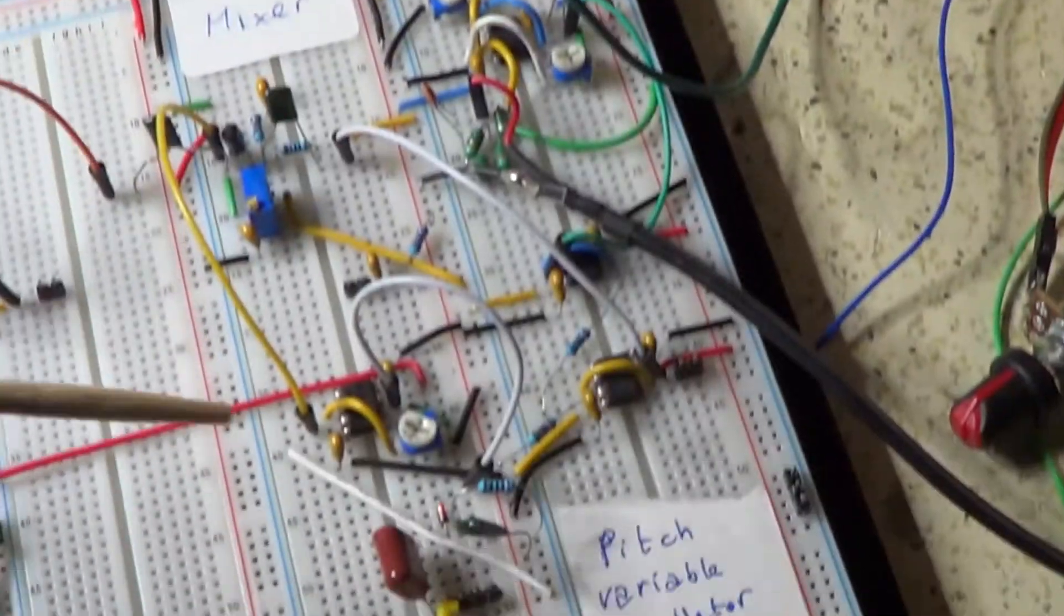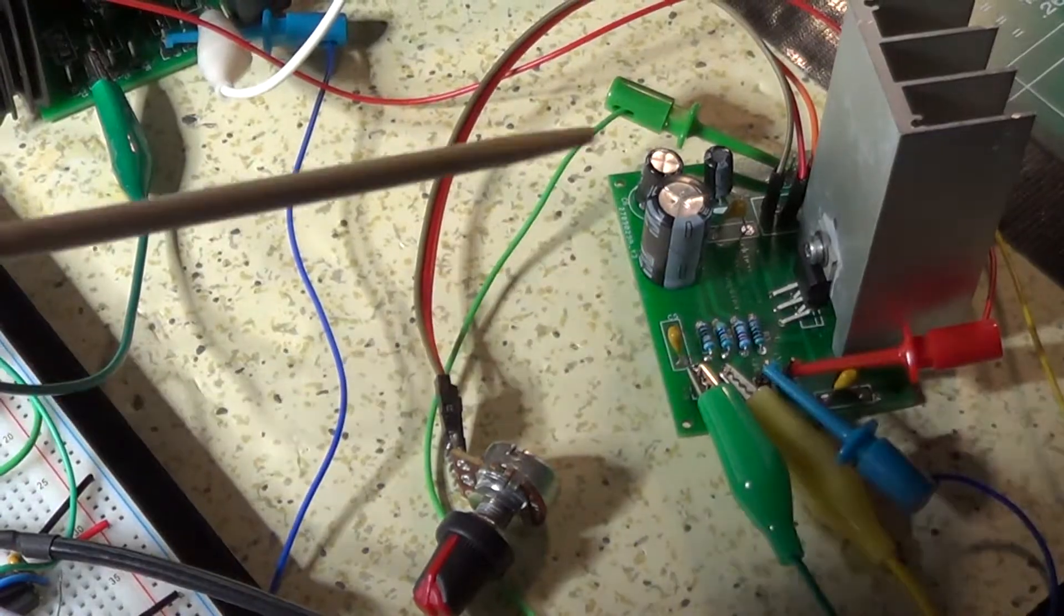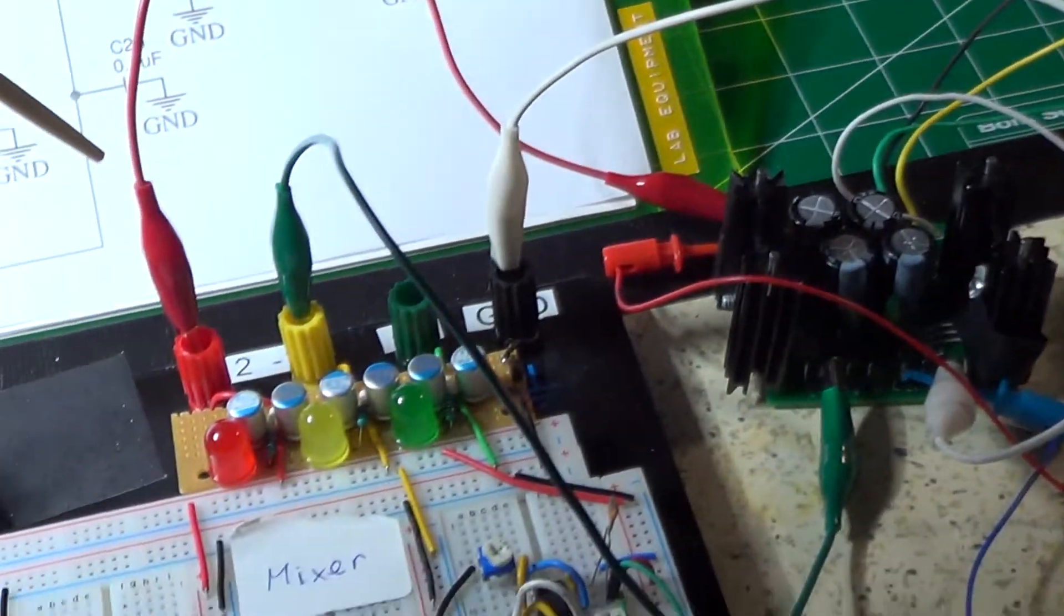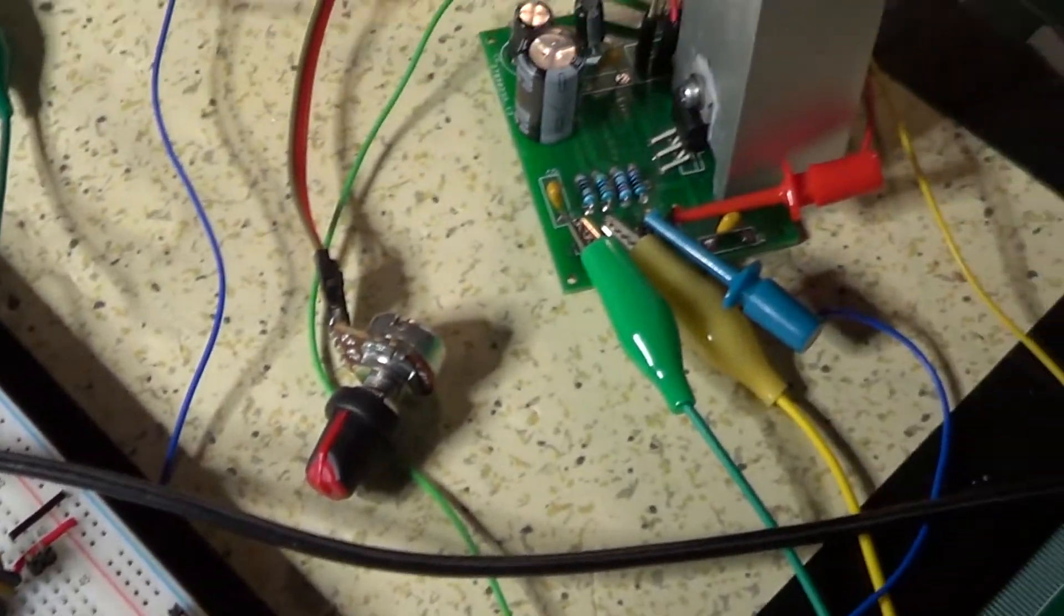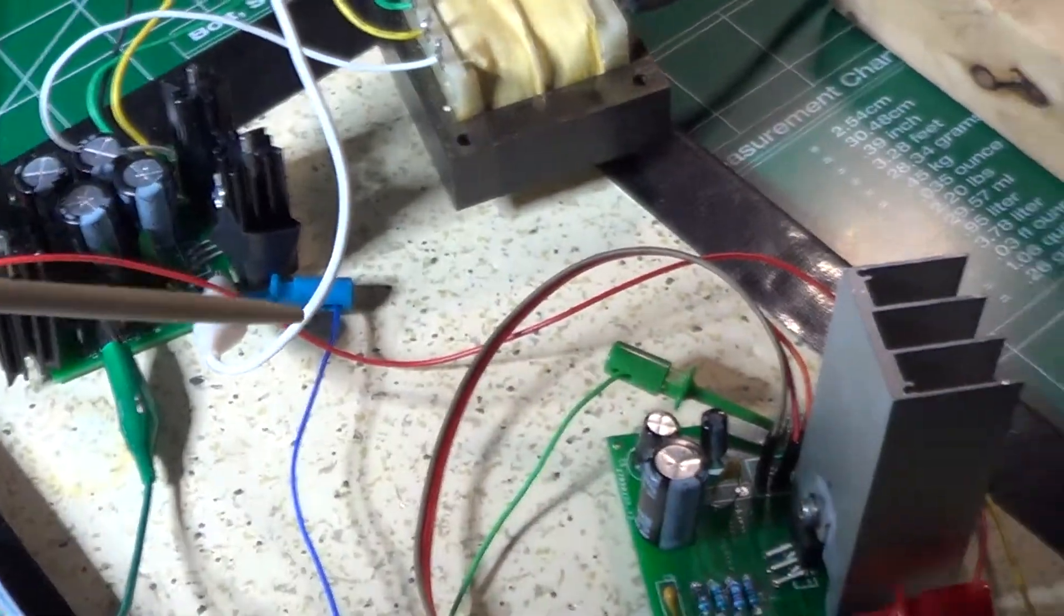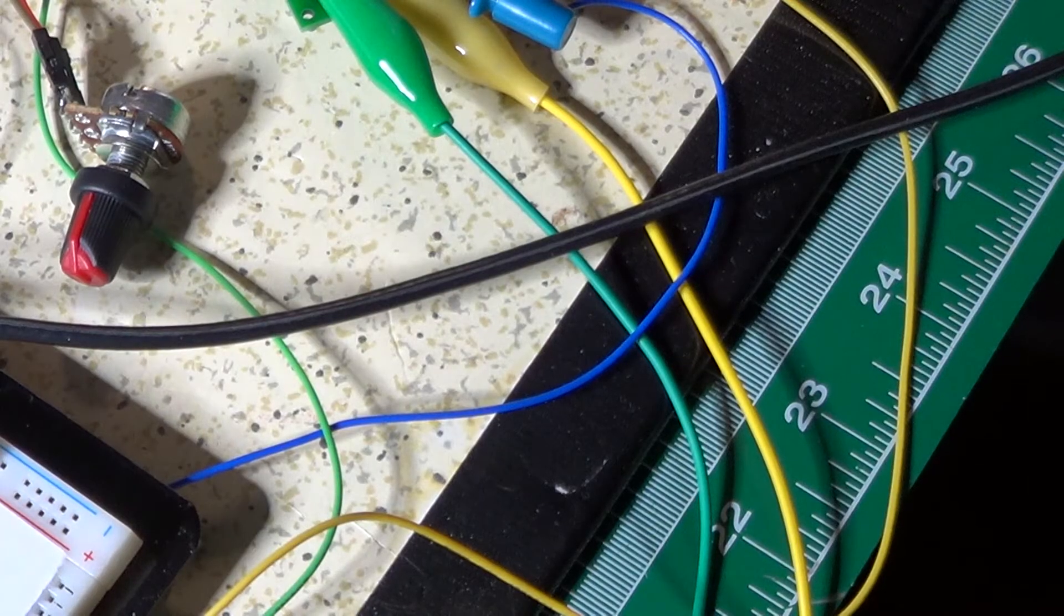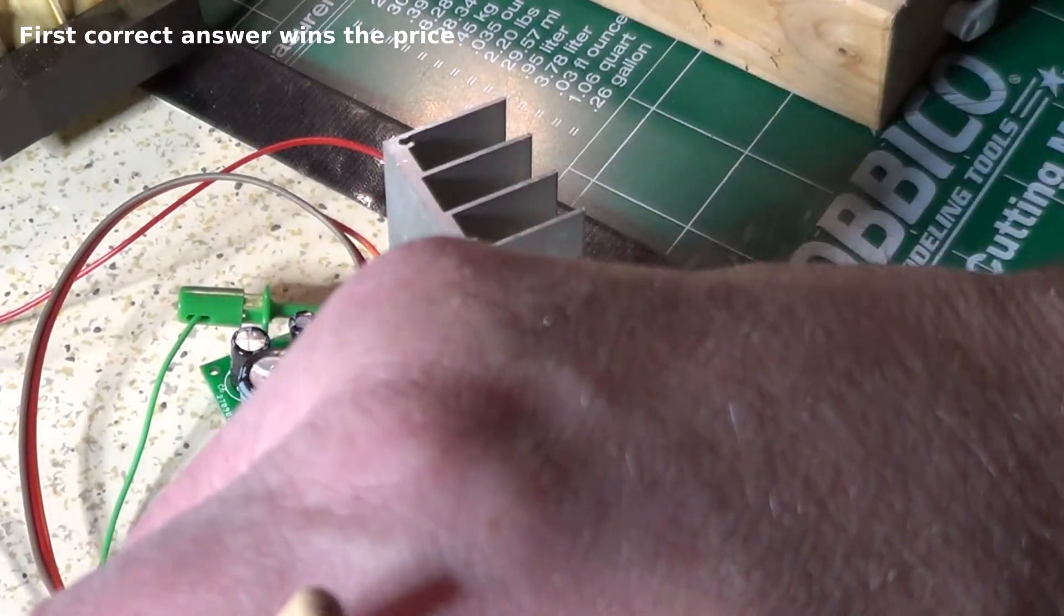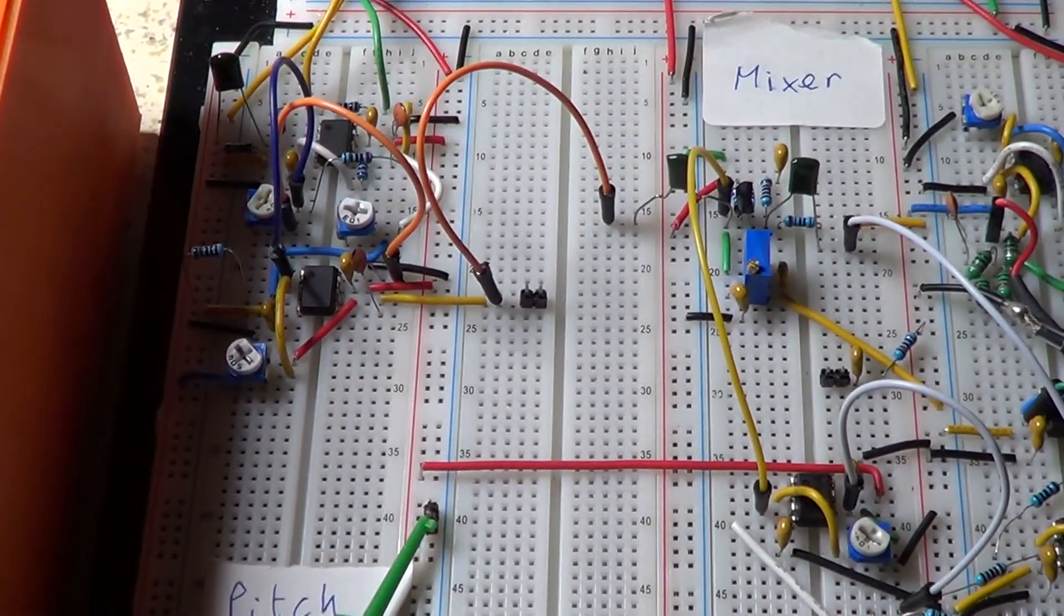And finally, there is C24, which is right here, which takes the signal from the diode, and brings it to the output, where it goes later on to the power amplifier we have over here. So this is all for the circuit. As you can see, I am using the power supply that I built specifically for the theremin, which is connected to the breadboard over here, and so we have the ground with the white cable, and then we have the negative with the green cable, and the positive with the red cable. And then here we have an amplifier, which is the one that will be used by the theremin itself, which is powered directly by the power supply over there, through the red cable here, that goes positive down there, and then through the blue cable, which is the negative, that goes over there. And finally the input of the amplifier, which is behind here, which is this connector here, and the other one here on the back, this yellow cable, goes directly here to the output of the circuit, and the green one goes instead over there to ground. So this is the whole circuit, let's now work on it, and let's see how it behaves.